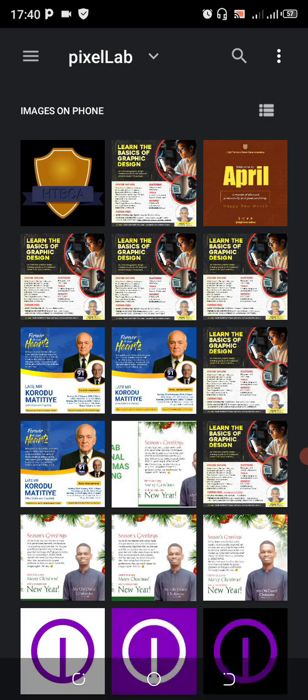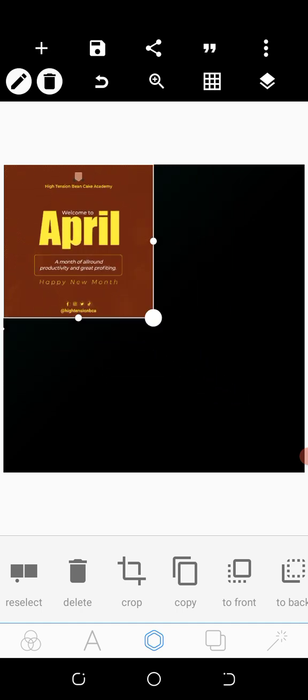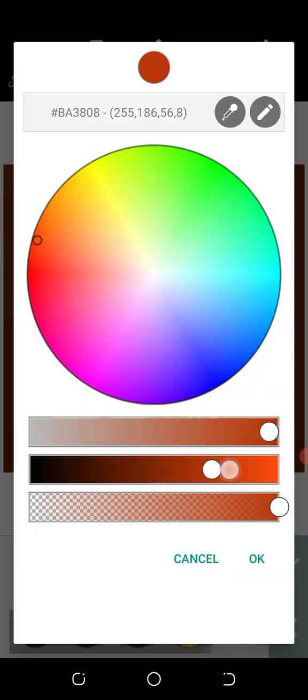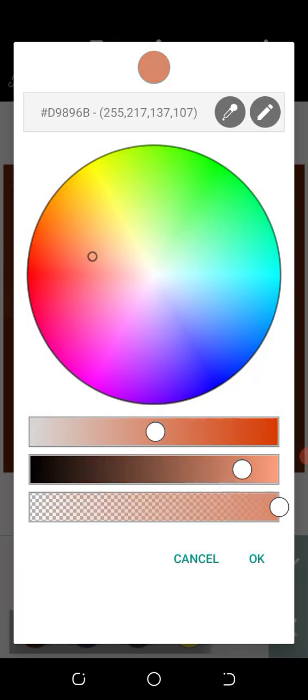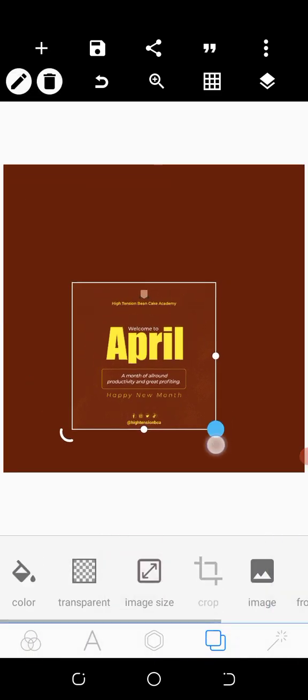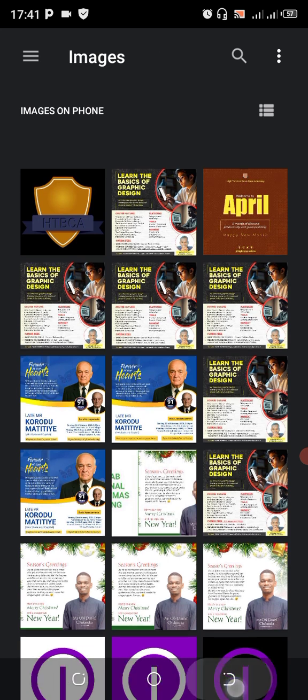Now we have this. I'm going to be putting that in, and let us change the background to brown. So I come here and I change it to brown. You could always come here and do the readjustments and press OK to have the brown that you seek. So I have already done that, so I'm going to make it brown color. And the very next thing I'm going to be doing is to put in the, what do you call it now, the logo.